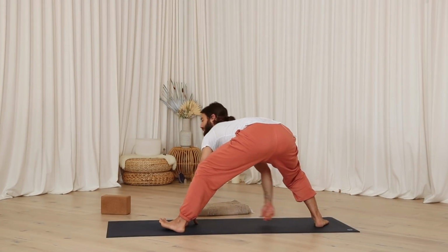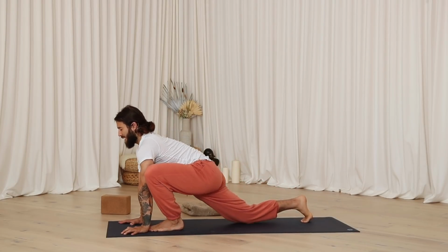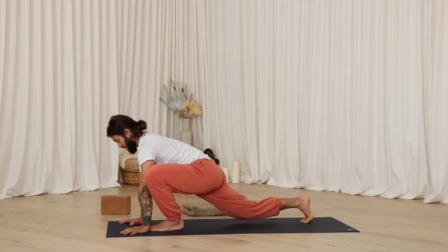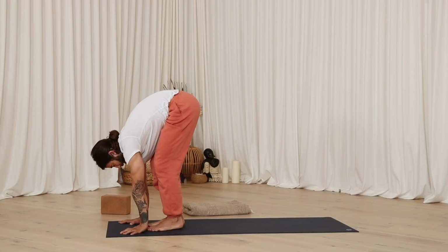Mosey your hands back towards your front foot. Place the palms down at the top of the mat. Feel rooted into the hands. Bounce the right knee five times. So it taps and extends. 2, 3, 4, 5. And then step the right foot up to meet the left.